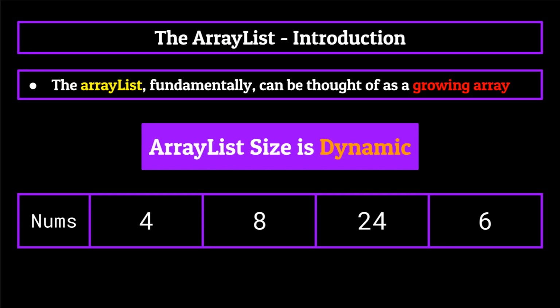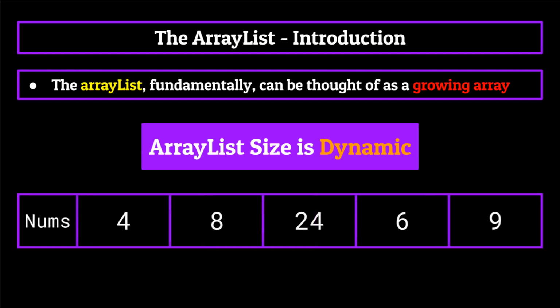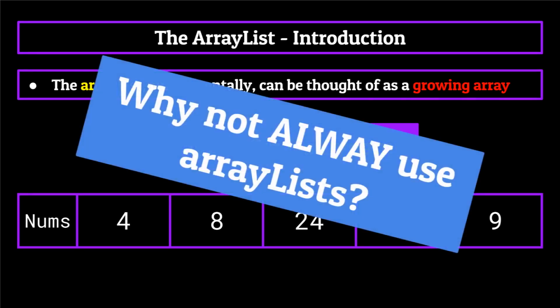If you take a look at the array list on your screen now, full of 4 elements, and you decide to add one to it, it will simply expand its size to fit 5 elements. As you can probably tell, this is extremely useful, which begs the question of why not just always use array lists? I mean, in comparison, the array list seems to provide all the functionality of an array and then some. Well, that's definitely a valid question, and one we will get to later on in this section. But before we can do that, we need to cover the basics of an array list, including some of the properties and methods associated with it.